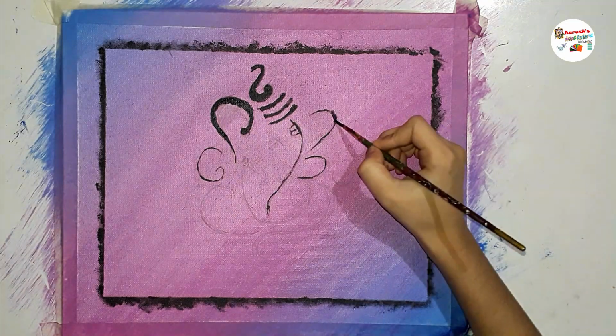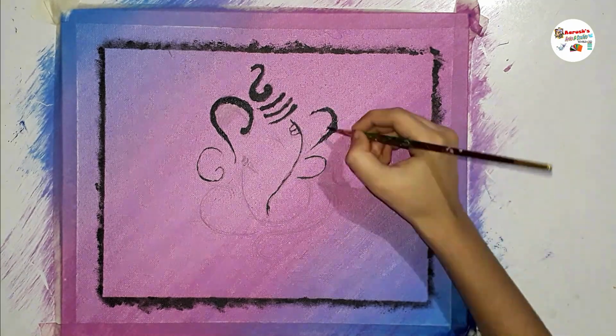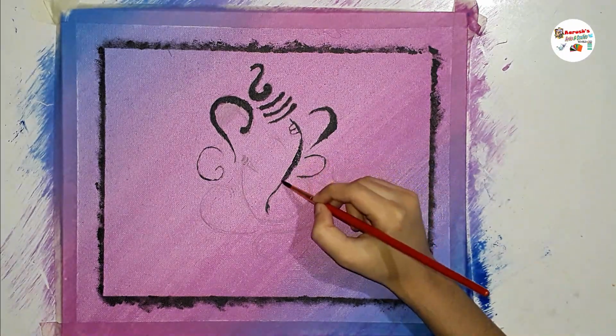Lord Ganesha is associated with auspiciousness. He is believed to be the remover of obstacles and the one who blesses his devotees with knowledge, good health, wealth, peace and prosperity.